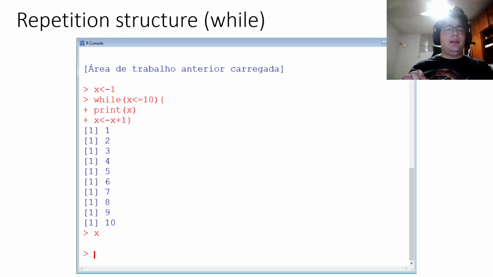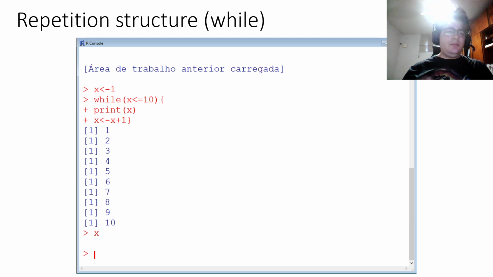Again, while x that starts with the number 1 is lower or equal to 10, we show on the screen the value assigned to the variable x, and then we add 1 to x, and we will repeat the process until x is not lower or equal to 10.